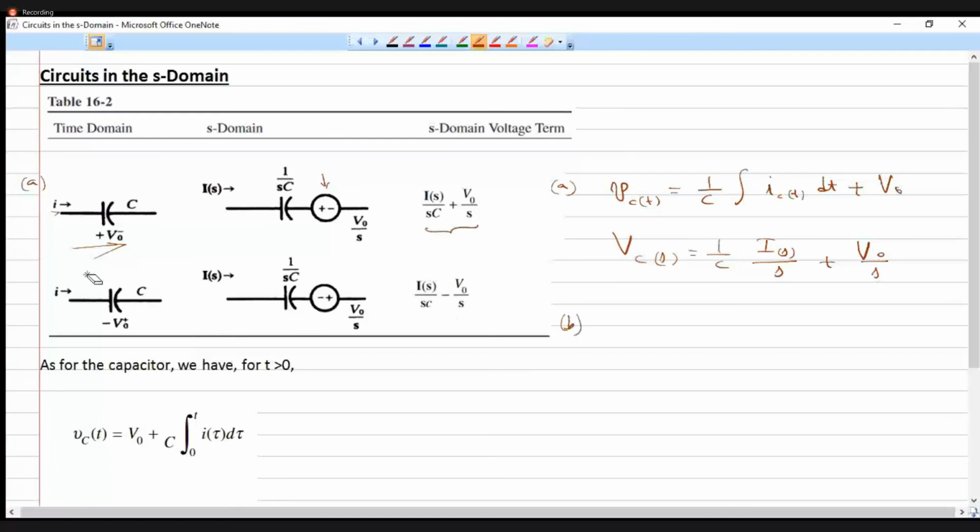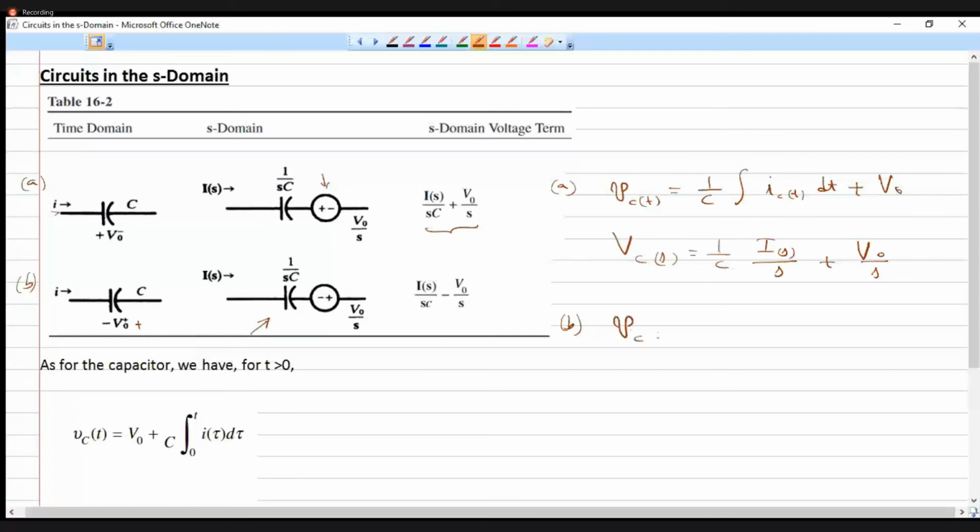Now taking the case B, this is the second case in which we have the capacitor charged with the polarity opposite to the previous case. So we have polarities marked minus on the left hand side and plus on the right hand side. So this could be modeled with this circuit. We have a capacitor with a constant voltage source with polarity marked like this. So this is the initial charge, that is V of 0 plus.